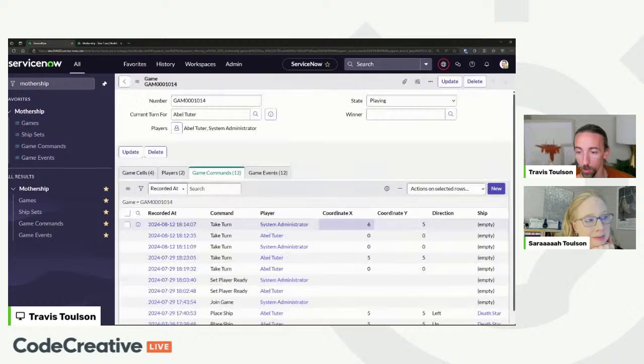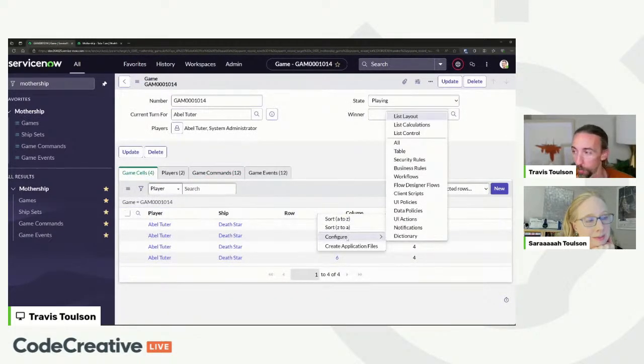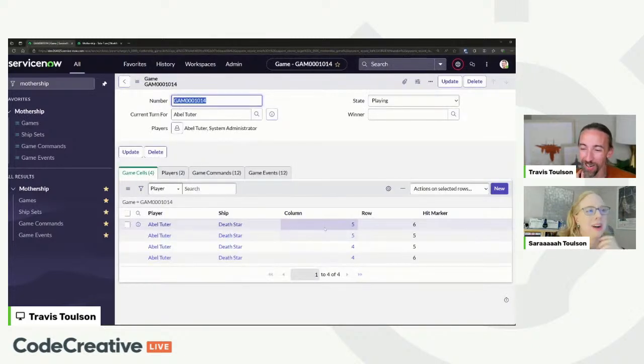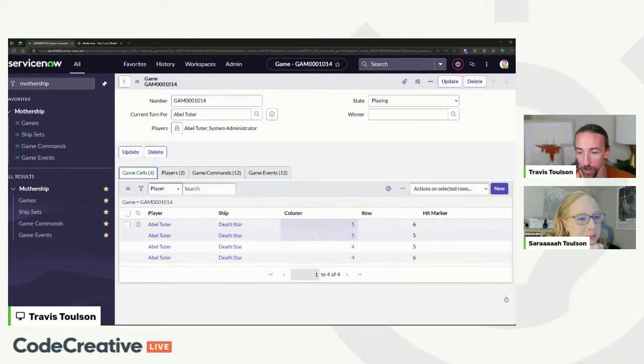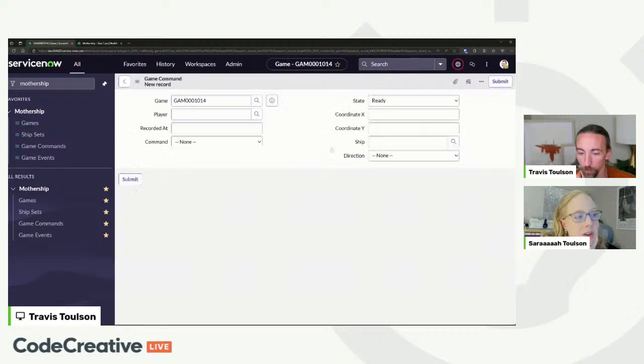Coordinate X, coordinate Y, and I can flip this one and be column and row. That works. But the XY needs to be like X. Yeah, I know. I think like anybody. So basically, I fired on 6.5 when I needed to fire on 5.6. Well, you need to correct that notion.